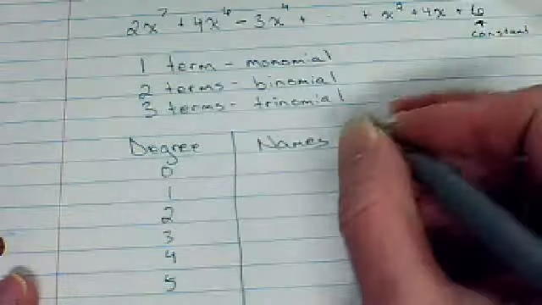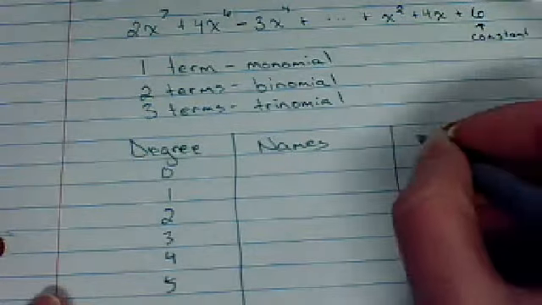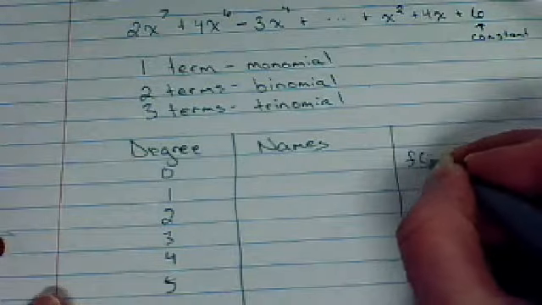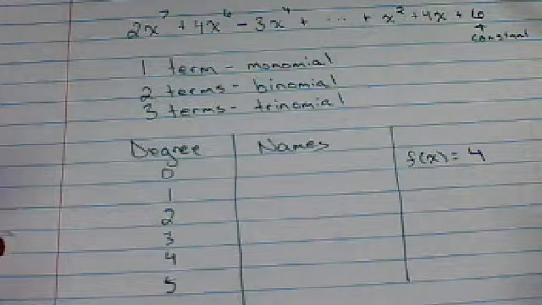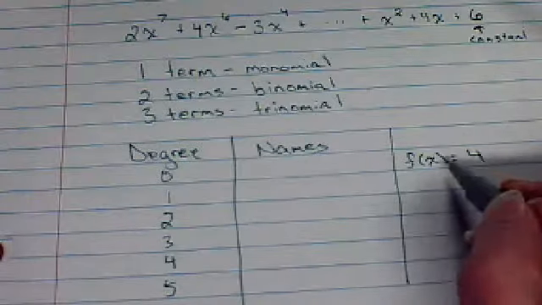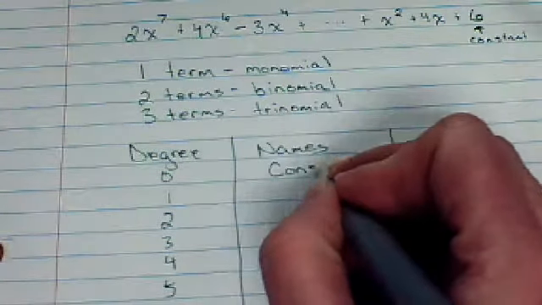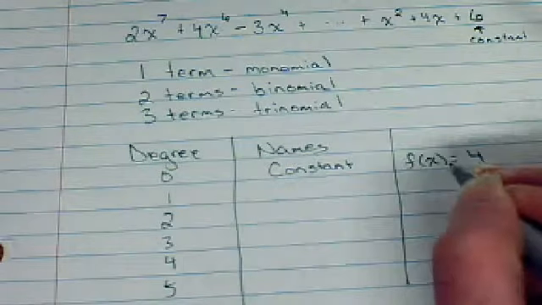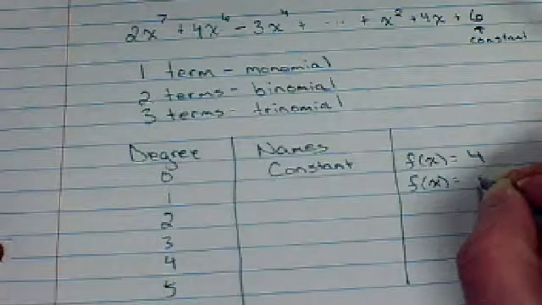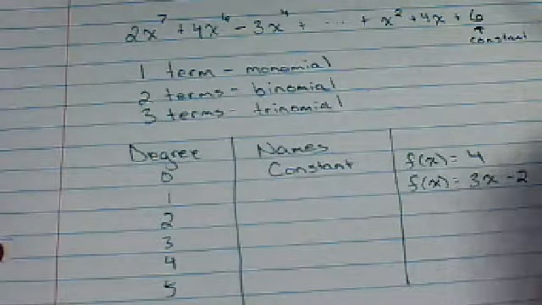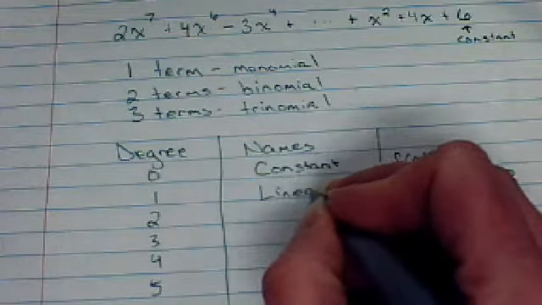Now, if I have a function with a degree of 0, that really means I don't have an x at all. That would be if I had a function equals 4. X to the 0 power that's not really there. No matter what I plug in for x, I get the same number back. That is constant. It is not changing at all. A degree of 1 means my largest exponent for x is a 1. So that would be something like that, exponent of 1. Well, we should recognize that as a linear function.